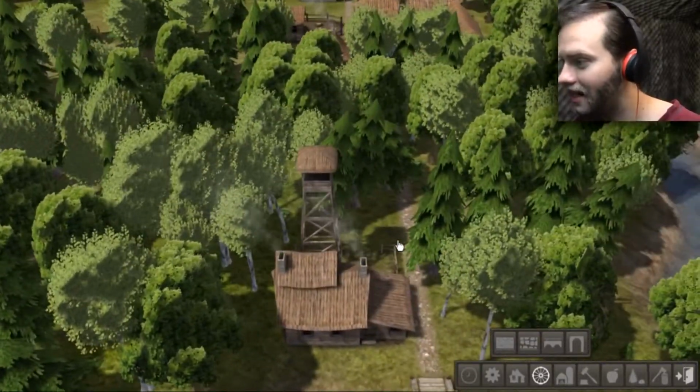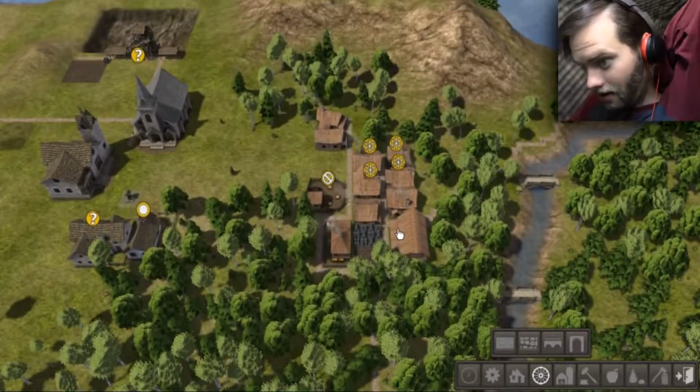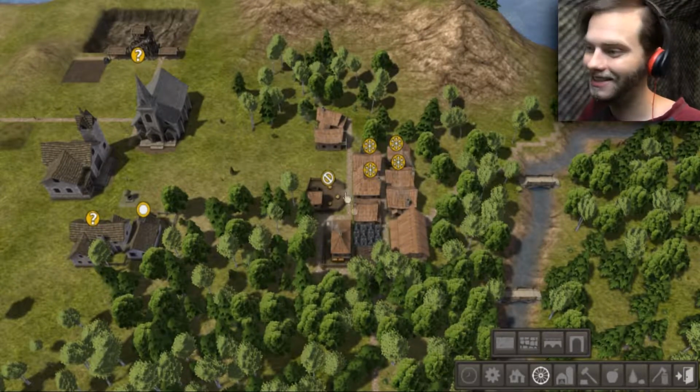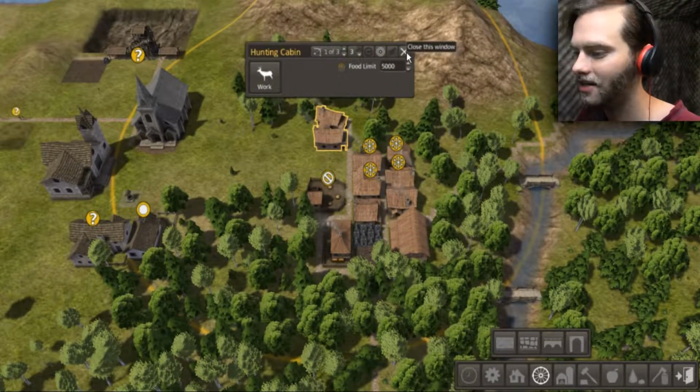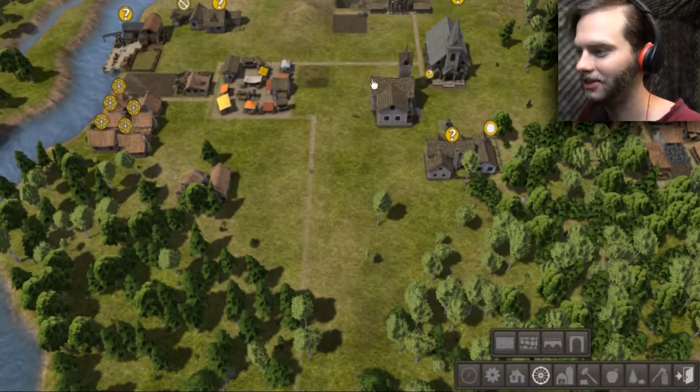Although, wow, this guy's like just bushed in here, isn't he? He can't get out. Well, everyone's freezing. This is not good. The whole plan is falling apart. We're gonna die. Why is there a hunting cabin right there? Seems like it's not very efficient.